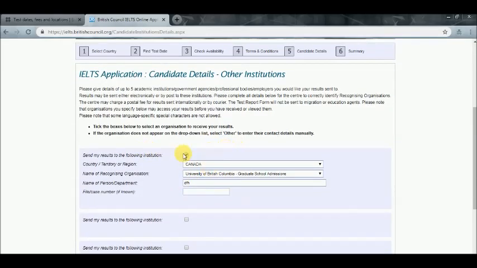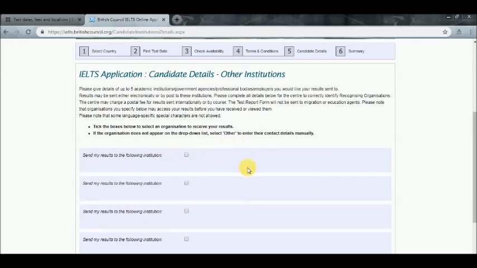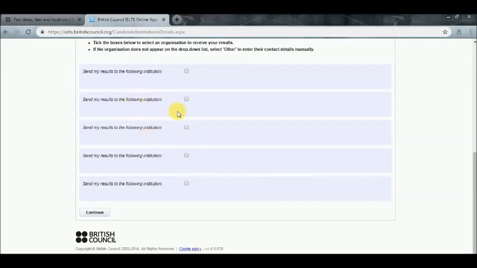Now this is something that will pop up. IELTS sends scorecards to the institutions that you mention. If you are a student, or a professional who wants to apply somewhere, you have to know where you are going, number one, because IELTS sends you a single scorecard, that is one TRF.